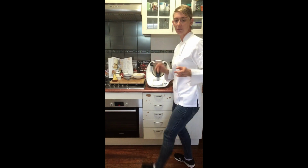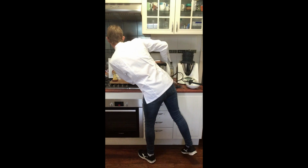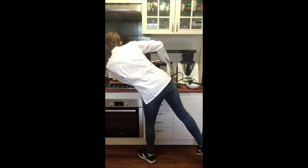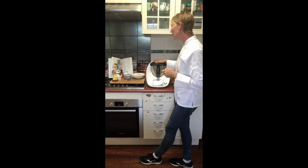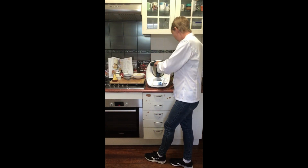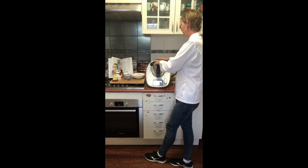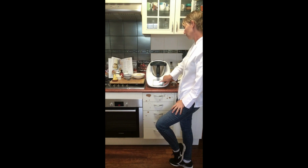There's my lid. Okay, we're going to do 2 minutes, speed 3, MC off so it can pull in as much air. Oh, I didn't put the butterfly in. 2 minutes, speed 3.